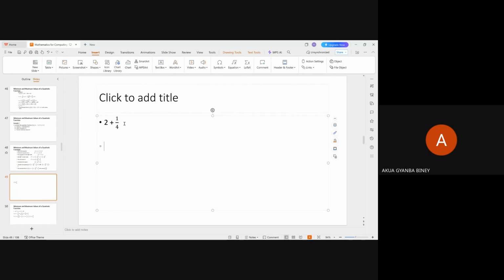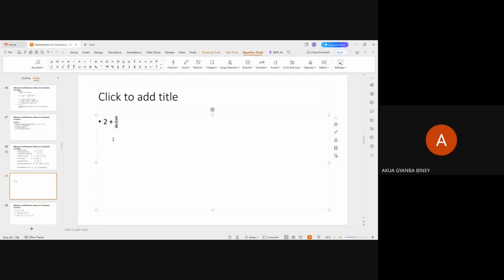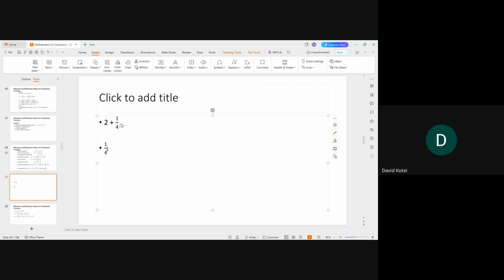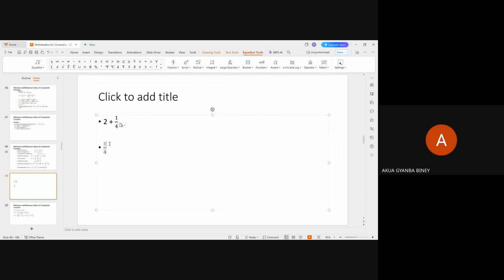So what I did was, the down part is 4. Out of the 2, the least common multiple is 4. Now this is 2 over 1, which is 2. 1 will go into 4, 4 times, multiplied by 2 is 8. So it's 8. The plus will come: 4 will go into 4, only 1, multiplied by 1 is 1. So I get 1. Now this equals, put the two together, 9 over 4.